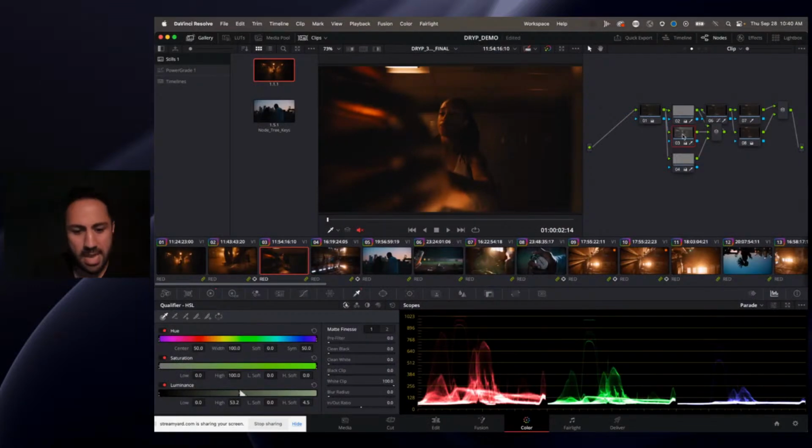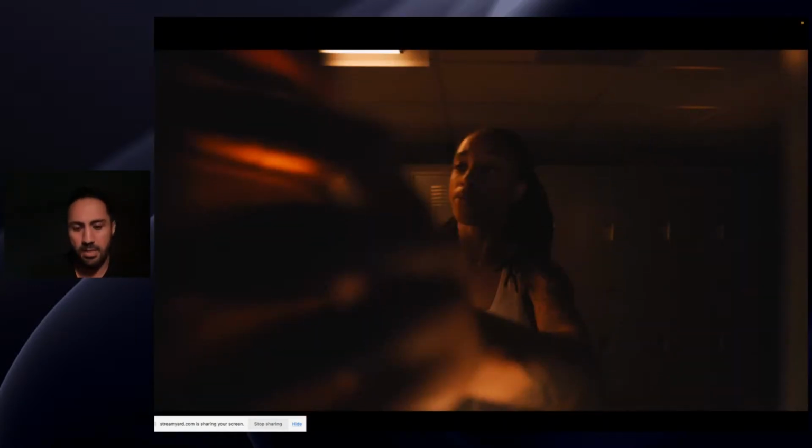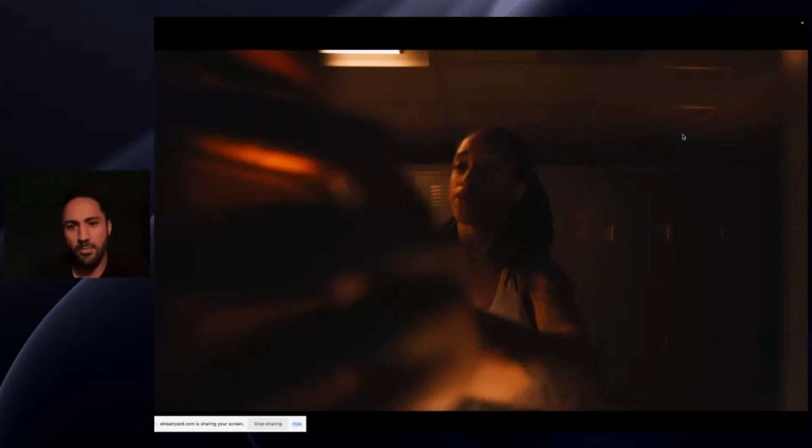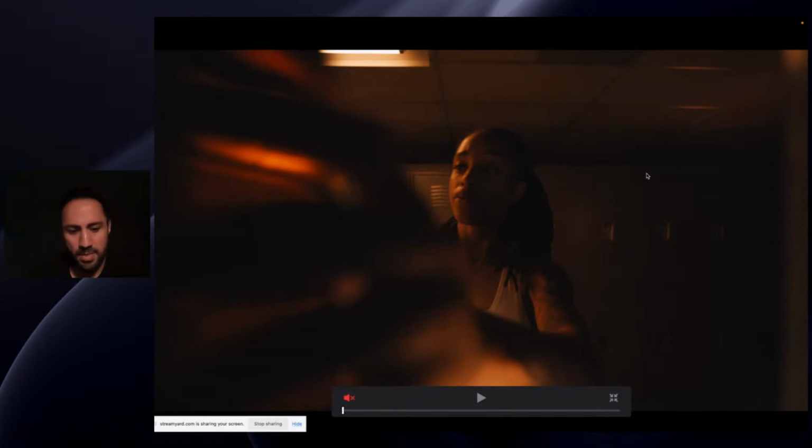And then the next one, I do the opposite. So I basically now select my mid to shadow region. So I've isolated my two regions of this picture, which is pretty dominant in this scene. And I'm able to quickly add a little bit of density here.